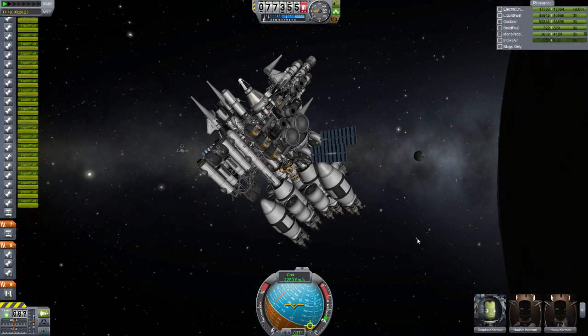We are almost there. We're almost done designing this super ship that I may just break the game with. I think maybe we already did break the game. Maybe that's the cause of all of the polygons flickering in and out.